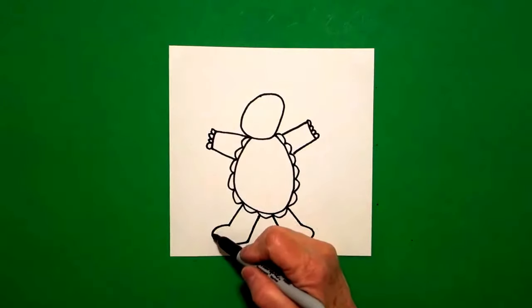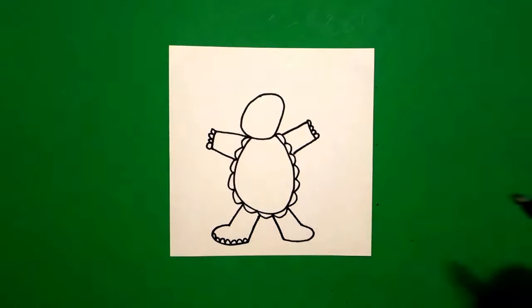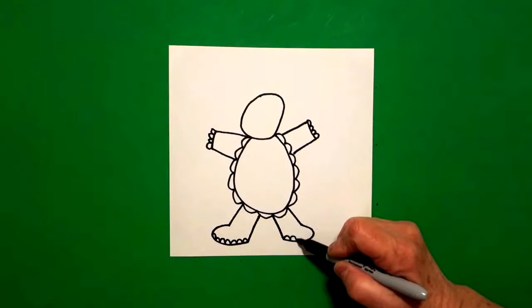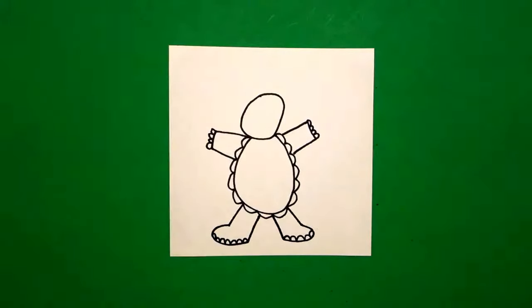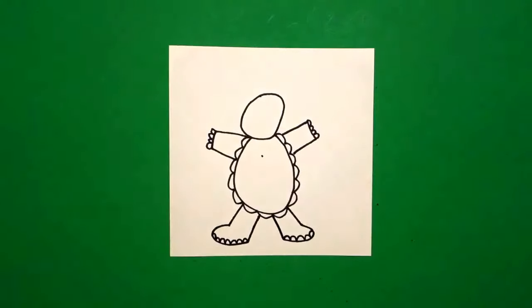I come right here at the bottom on the left and I add little baby curve line, curve line, curve line, curve line. Come to the right hand side, do it again. Curve line, curve line, curve line, curve line, curve line. Okay. I come right here towards the top and I put a dot.